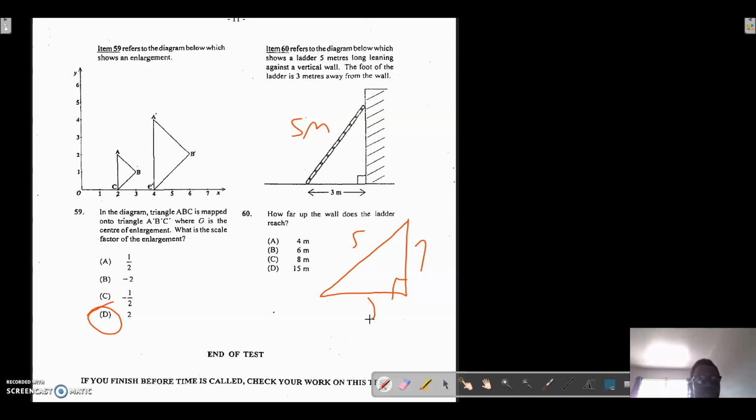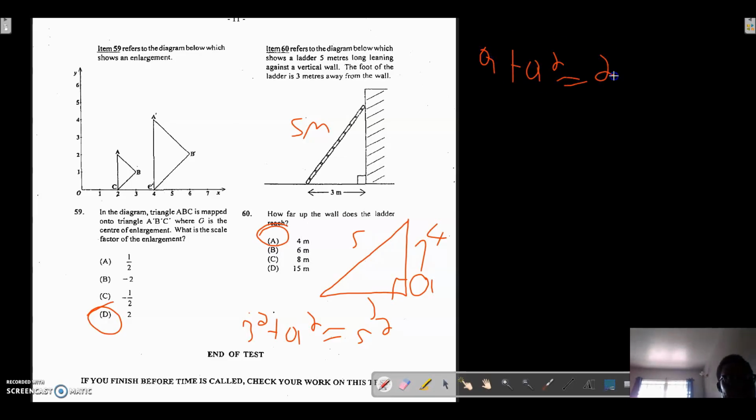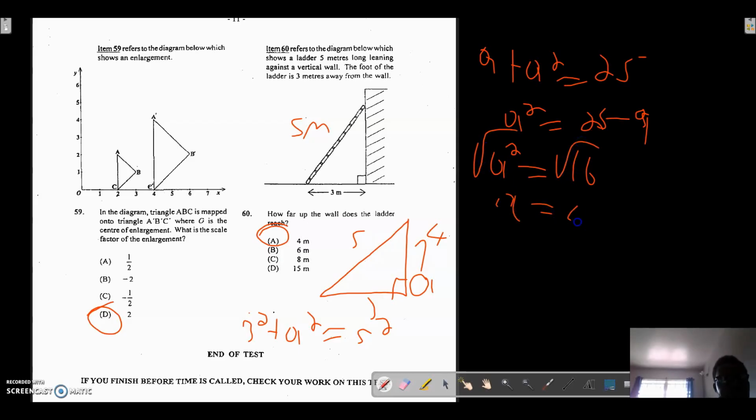Now, there are certain things that you should know, like Pythagorean triads. It's actually a 3, 4, 5 triangle, which means that over here would be 4. If you don't know it, you can also work it out. So you could call over here A. We know that 3 squared plus A squared would be equal to 5 squared. I'll work it out like a regular equation. So I'm going to have 9 plus A squared equal to 25. A squared would be 25 minus 9, so A squared is equal to 16. I will square root both sides, so A is equal to 4.